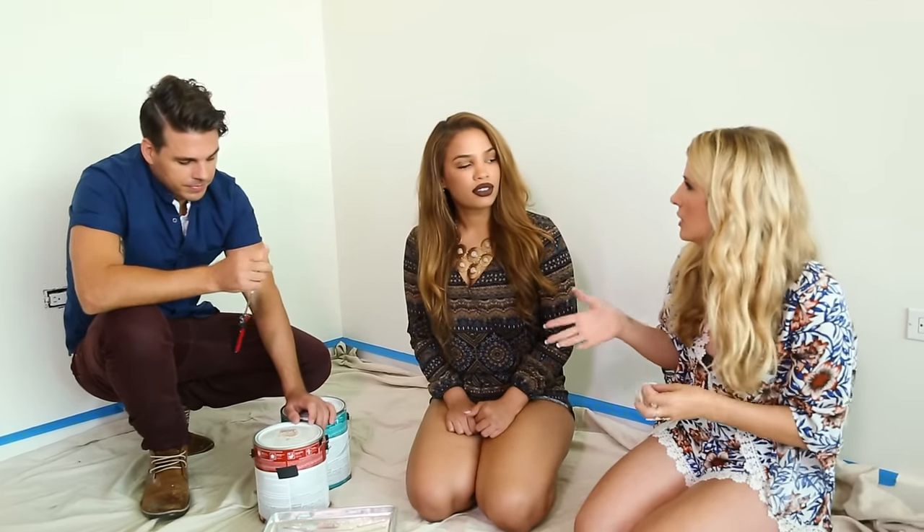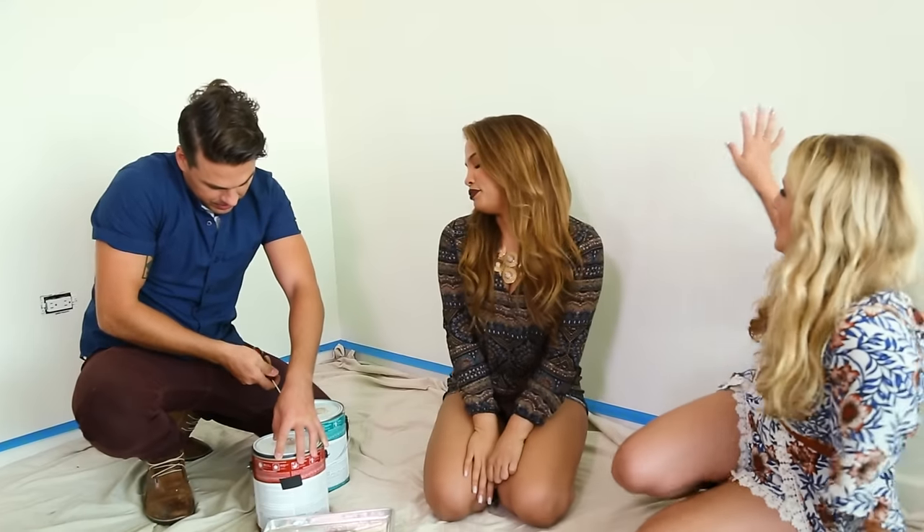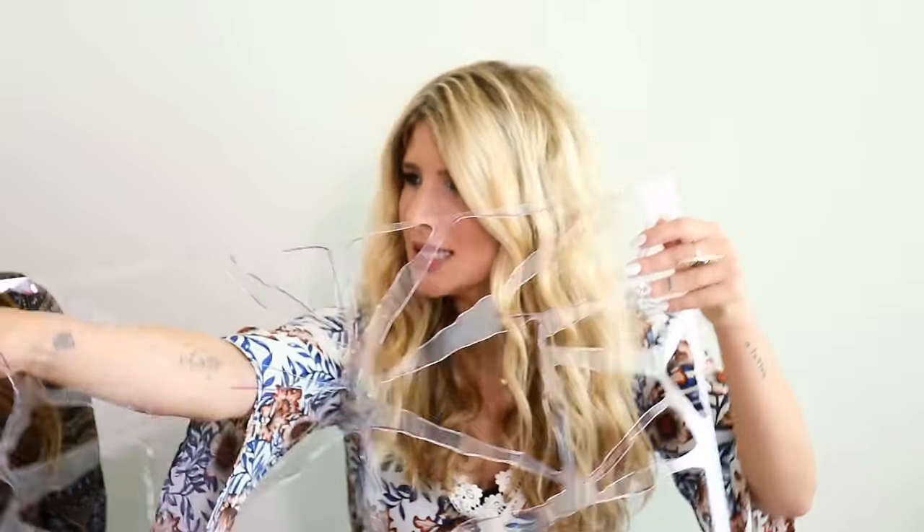First things first, let's get some paint on these walls. I want to give you a subtle wall color change. In our color palette plan of playing with neutrals, the subtleties of wall color really do make a big difference. Andrea's apartment, like a lot of rentals, is just painted white. We talked about making this a feature wall. Since you're a renter, it's easier to paint over a painted technique. I thought, why not DIY a pattern on the wall? The perfect thing to do that is a stencil!